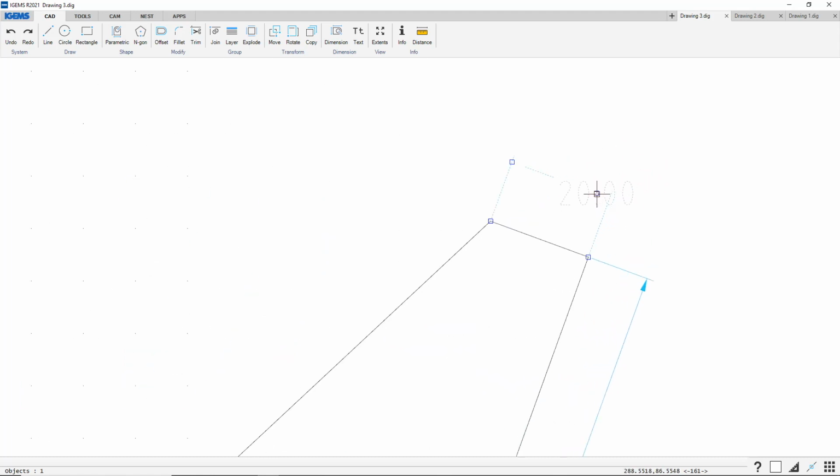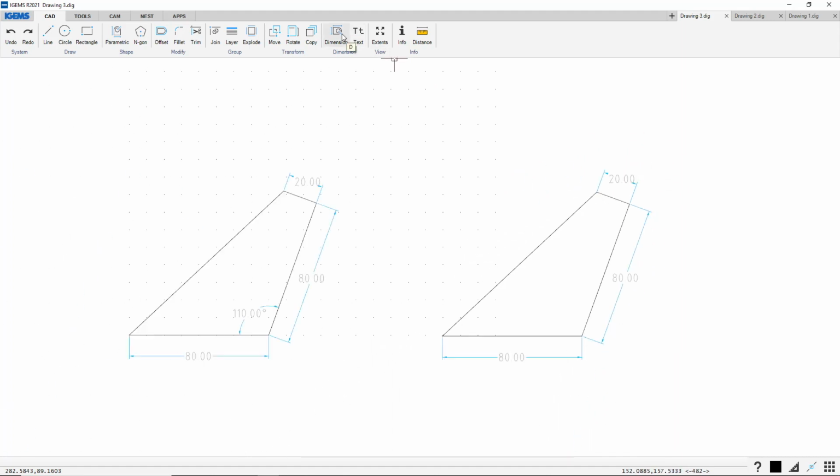I can click on this grip and I can move it to somewhere close to center, escape. And then dimensions again, and let's see this angle now. This is important. So I click on this line, and it's 110, guys. Looks great.